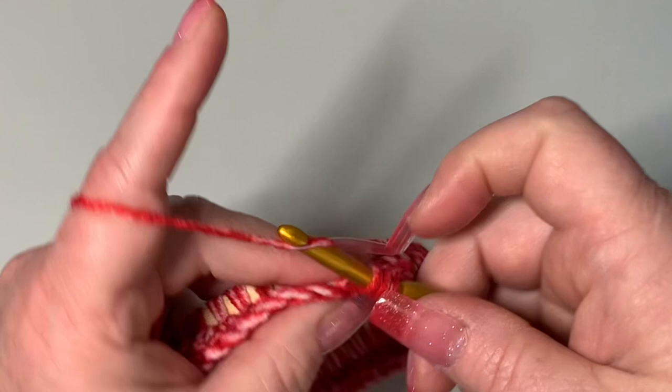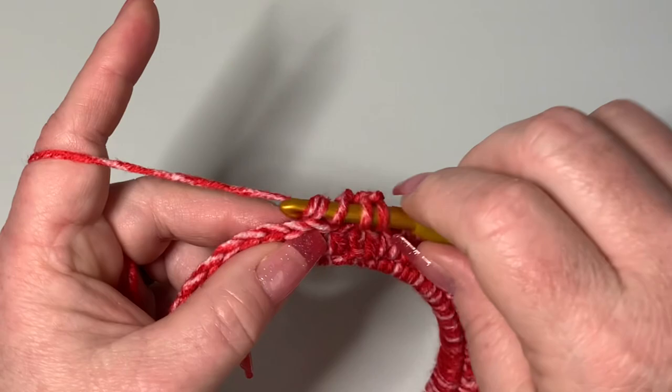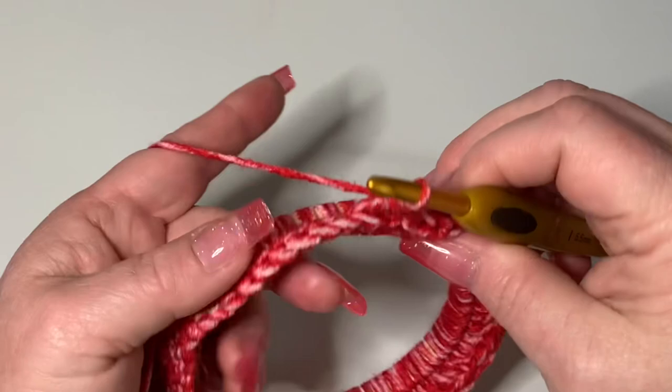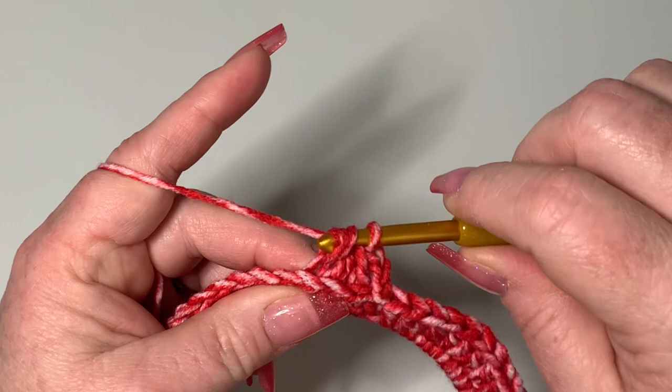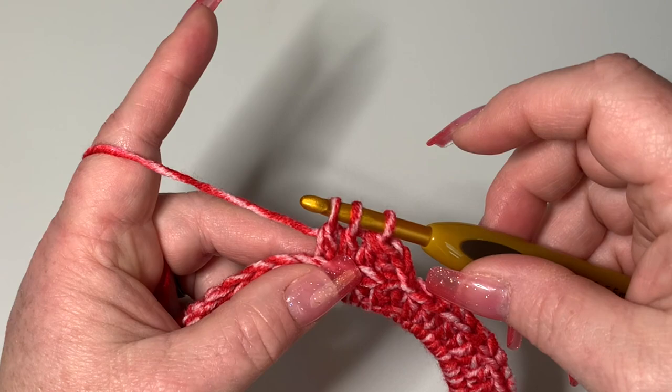Then you're going to yarn over, and you're going to find the second stitch right here. You're going to pull up, go through two loops. That leaves three loops left on your hook. Go through all three. So you've double crocheted two together behind your stitch now. And we're going to do that again. So yarn over, go into this next back stitch, put your hook through, pull up your yarn, only go through two loops. Yarn over, go through your next back loop here, pull up, only go through two stitches. Then you have three loops left on your hook, go through all three.